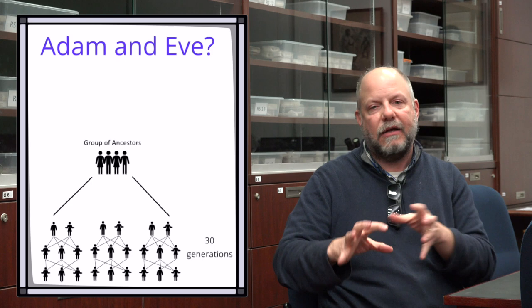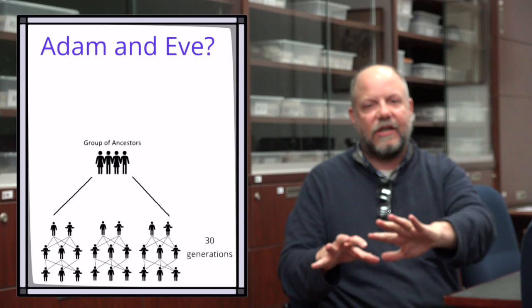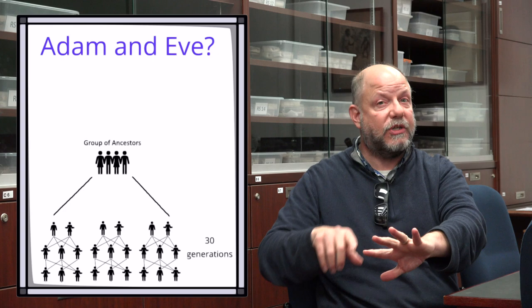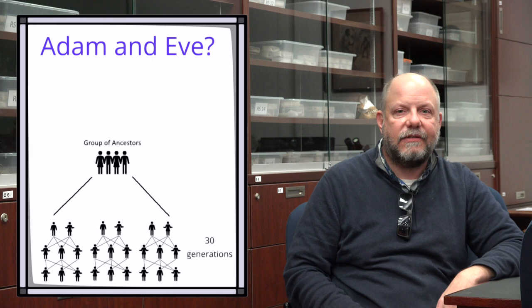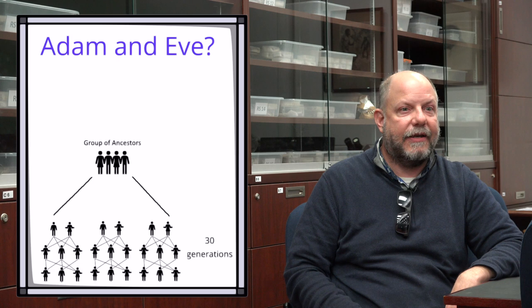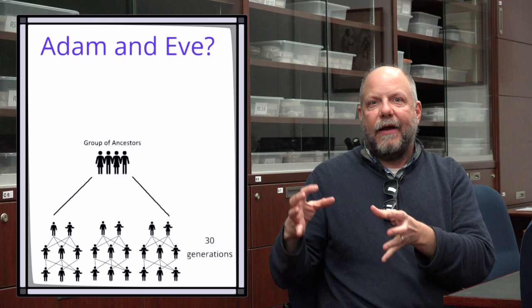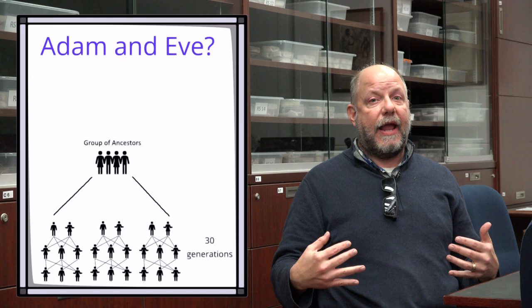What about Tasmania, where people, after the last glaciation, indigenous Australians on Tasmania were separated from mainland Australia. And for 10,000 years, there may have been no crossing of individuals between those. How is it possible? The answer is, well, over the last 200 years, humans have spread throughout the world and intermarried. And actually, every living person with indigenous Tasmanian ancestry also has European ancestry. There is nowhere that is that isolated today and has not been for 200, 300 years.